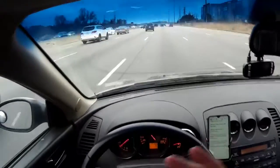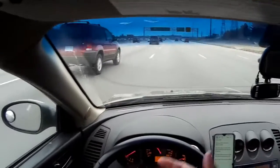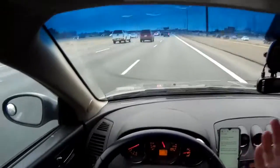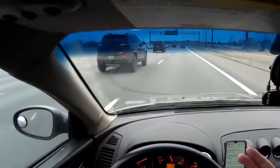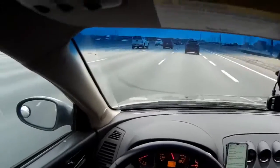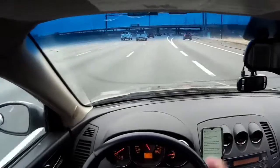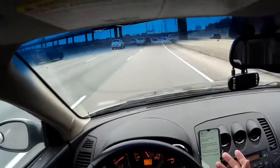So I still got a bunch of spare parts. And when this car ends up dying, I don't know if the engine blows or I just end up getting rid of it because the kilometers are too high, I still have a bunch of SER parts. I still have front and rear bumpers, which I know are worth money. I still have SER seats, which I know I could sell for 300 bucks. I still have the Holy Grail, the gauge pod right here, which I know I could sell for at least 100 bucks. And I still have a set of SER wheels, which with tires, I could probably get over $500.